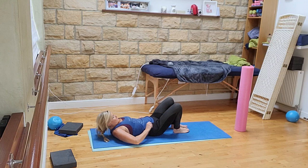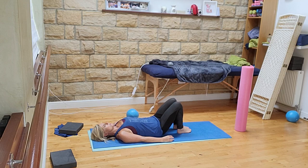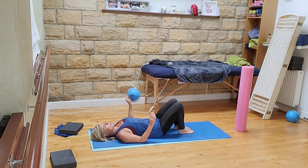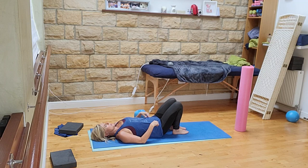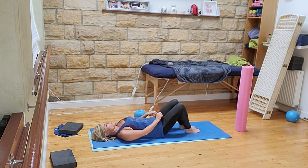So if you've got your ball, you might prefer to put your ball underneath the lumbar spine. I know Serena doesn't like the ball. If not, just keep yourself on the mat. I'm going to do it on the mat because I want to do dead bug today, and on the ball, I like it, but a lot of people find that they feel very unstable. So just take your feet and arms into bridge position. We're going to walk it away a little bit and give yourself pelvic tilts forward and back, forward and back, forward and back, and then find that position where, if you had a tray of drinks on your tummy, that would be stable.